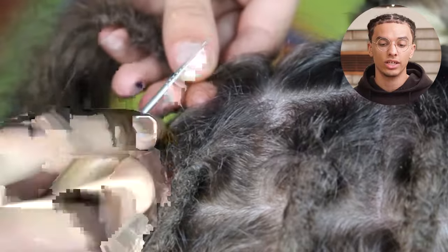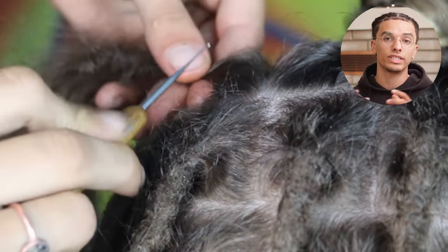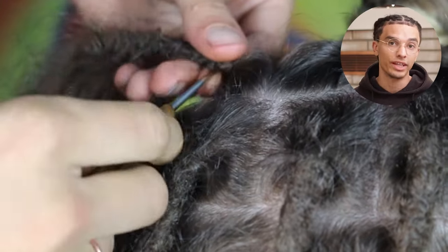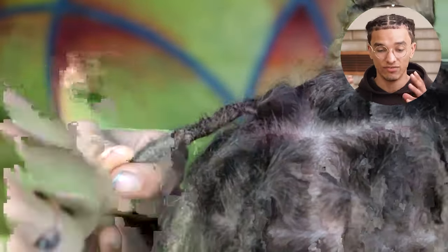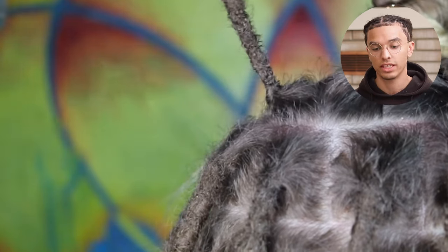It's pretty much raveling the hair and creating an instant twist or an instant lock for straight hair. You can see how quickly she's actually accomplishing this. The more detail you put into creating the instant lock using a crochet hook, the better the results you're going to get. You could still do instant locks just by going in and out and working your way down the lock, and that's completely fine. But this method is more intentional with really raveling everything together, and just by looking at the work she's doing, it's very tight and very well put together.